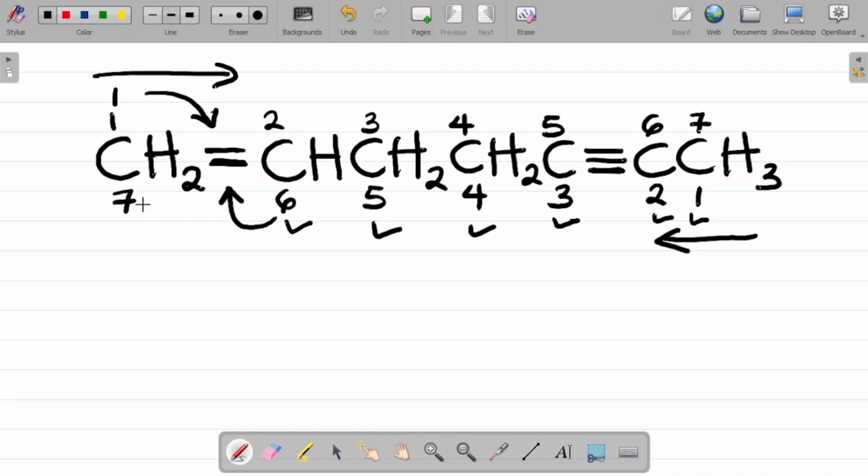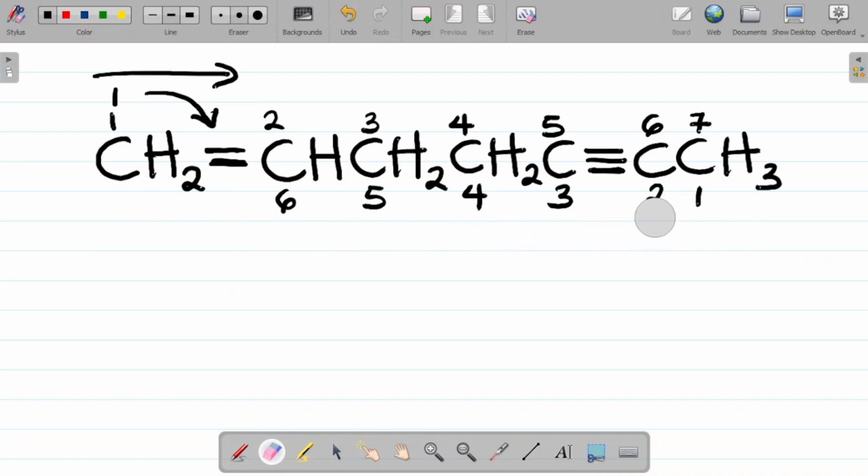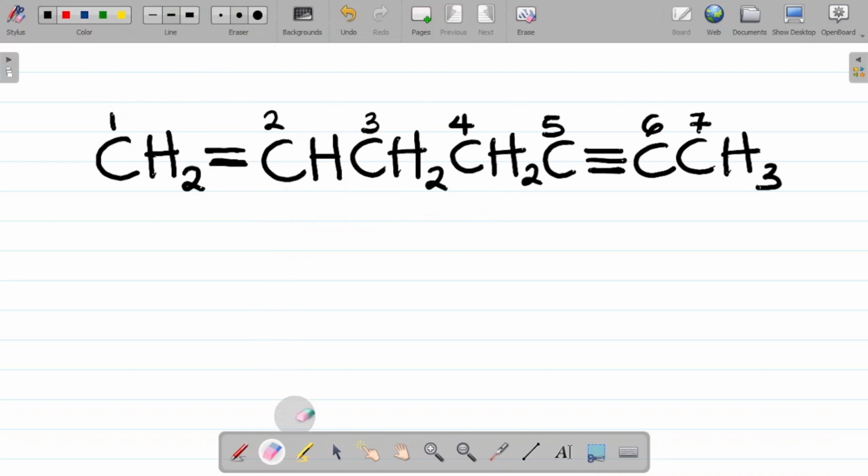It's very important that you take note that when it comes to naming compounds that involve double and triple bonds, the priority is the double bond. So it's double bond over triple bond. That's how this is done. That means I'll go with the upper numbering. So I'm taking off the lower numbering, also taking this off too. So I'm having upper numbering.